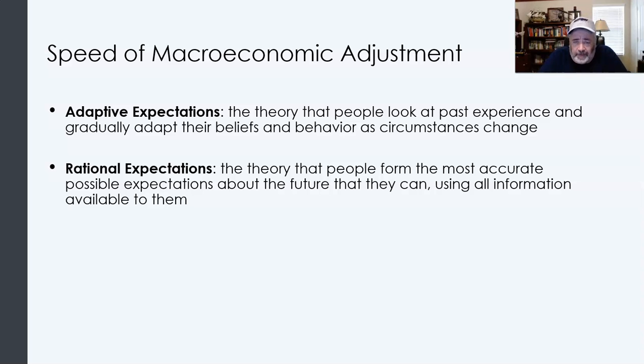Here's how to think of rational expectations. You ready for this? If businesses know the Fed is about to jack up interest rates, guess what? They're going to behave as if the Fed is going to jack up interest rates. And so by the time the Fed jacks up interest rates and that change begins to affect the economy, the economy has already been in a completely different place because everybody expected that to happen, right? So the argument that rational expectationists would make is that the most effective policy is policy that nobody knew was coming.